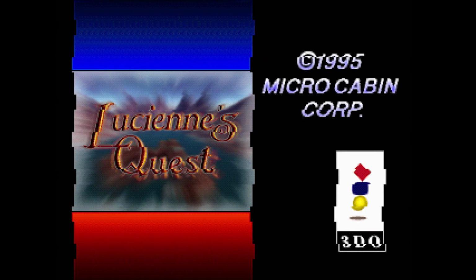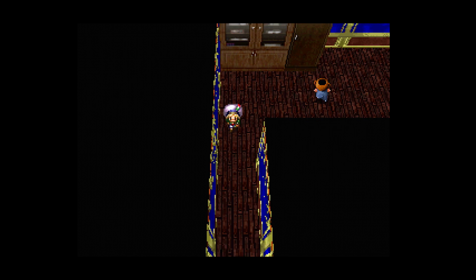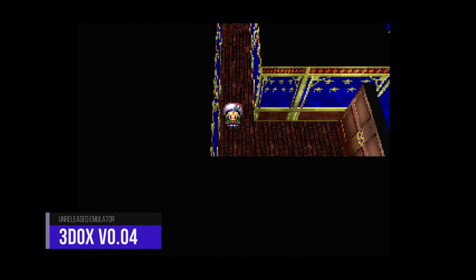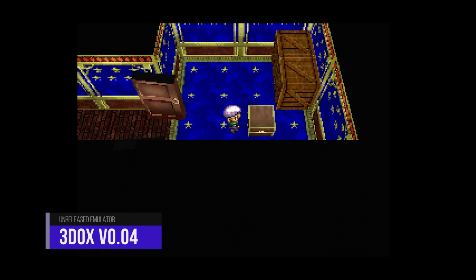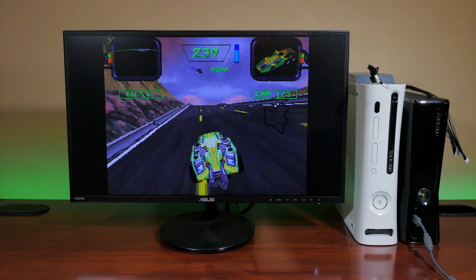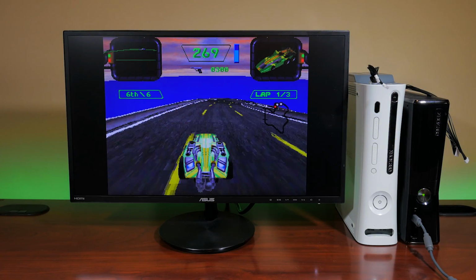My original alpha version 0.03 was released in 2012, but I had an update in the works that you are seeing here, which is 0.04, that has many performance improvements. And there were two games in particular that did not run with the first alpha. They were Crash and Burn and Lucian's Quest.